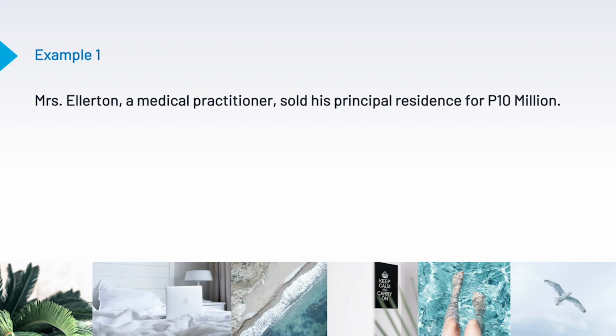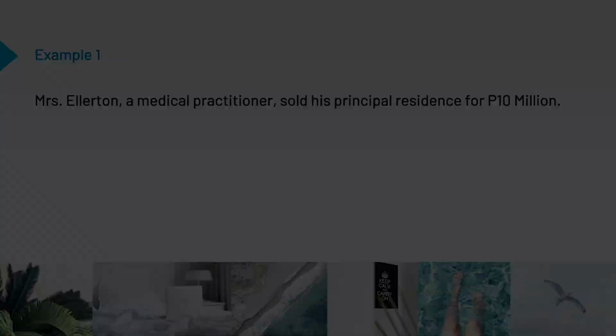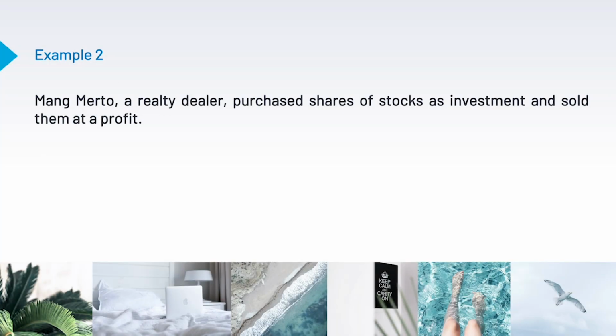Okay? Example number 2, Ma'am Merto, a realty dealer, purchased shares of stocks as investment and sold them at a profit. Although she made a profit, her profession is realty dealer. So, the acquisition and sale of stock investments by a realtor are not made in the course of the realty business. So, it is not related to her profession as a realty dealer. So, it is not subject to business tax.